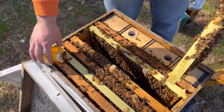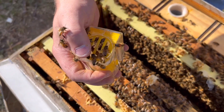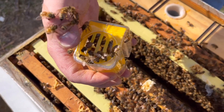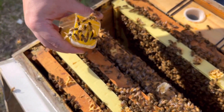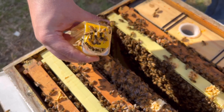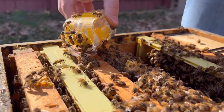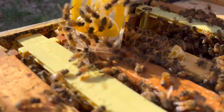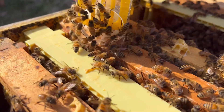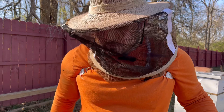We marked her, so we might show the release. You can tell her attendants are checking her out — they don't like her when she's freshly marked and are trying to clean it off. Let's open this up and see if we get a good release. There she goes — nice and white, easy to spot. Back to work she goes. I'll shake these bees off the frame since the pheromone on the frame is what's attracting them.